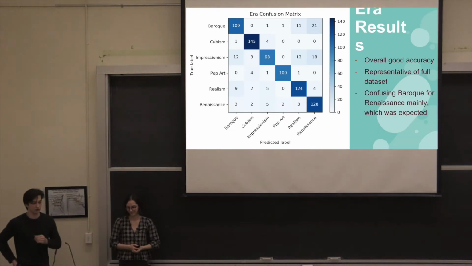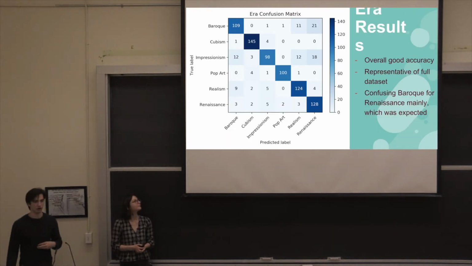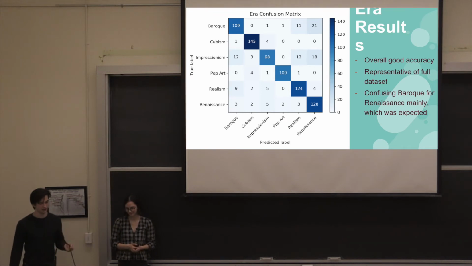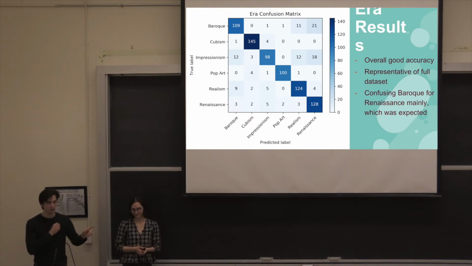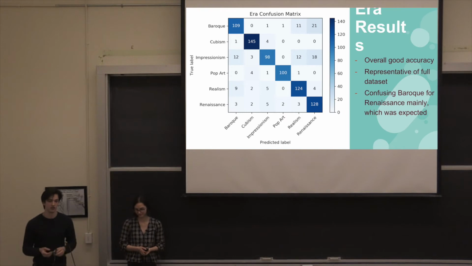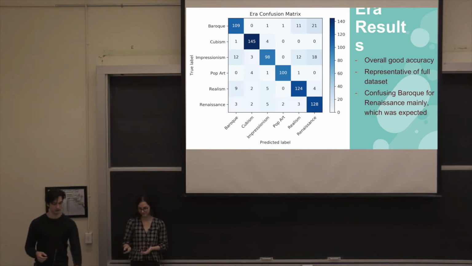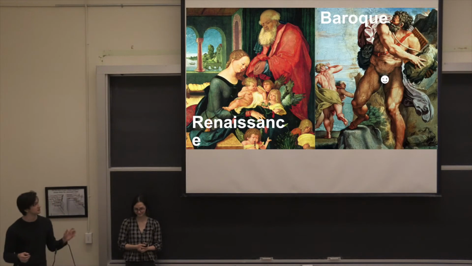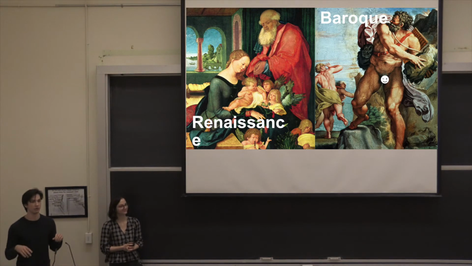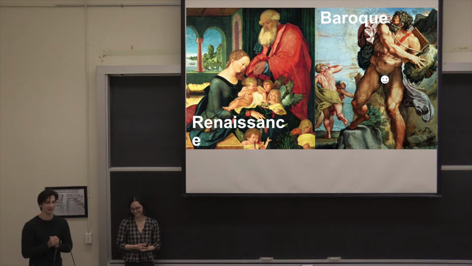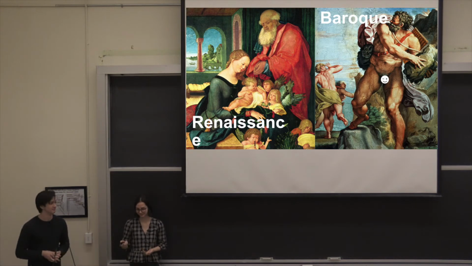So here are the results for era. As you can see, we have a very strong diagonal in our confusion matrix, which is good news. And you can also notice that the point of confusion is at the top right of the graph. That has 21 points of confusion between the Baroque period and the Renaissance, which are actually 2 very similar periods. If we look at the next image, you can see this is an example of a Renaissance and Baroque painting. They both involve very similar colors, very similar textures, and very similar themes as well.